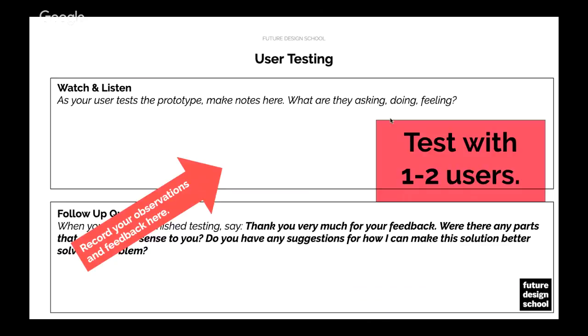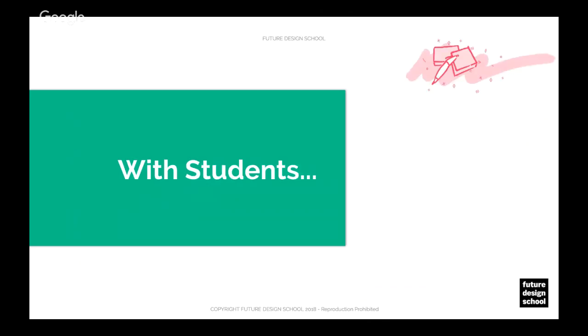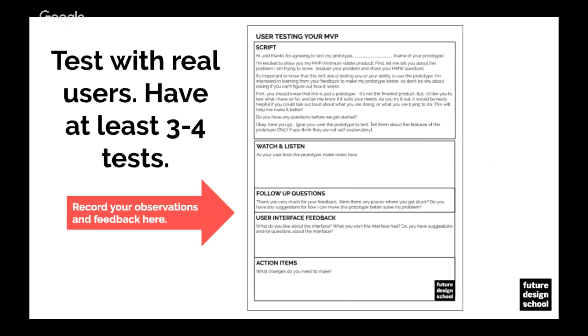We said here testing with at least one user. Hopefully you have the opportunity to test with two. If that's the case, then you can just make a copy of this template and fill it in for the second user. When you're working through with students, we have this user testing script.